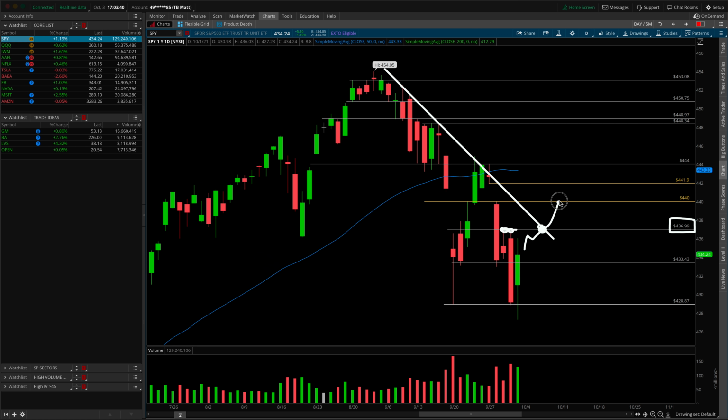If broken, I would imagine we refill the gap up above from 440 up to about 442. That's a very optimistic case here. And as we mentioned from the monthly perspective, that would seem to me like the long-term buy and hold investment strategists are kind of winning out the fight between short-term volatility who wants to see it lower and long-term actors who are basically buying the dip, quote unquote, in this marketplace, right? So that's what I would watch out for to the upside here into the earlier part of the week. I don't think things really change or get bullish until we take out the resistance trend line.